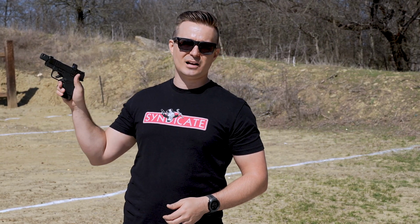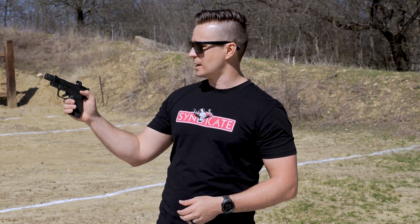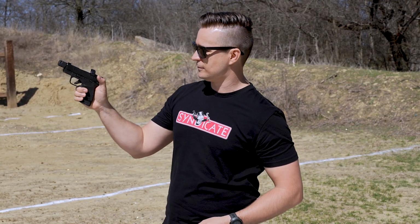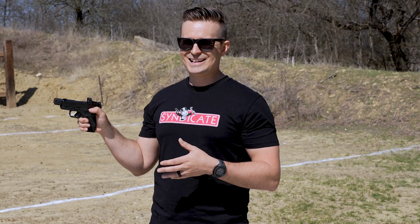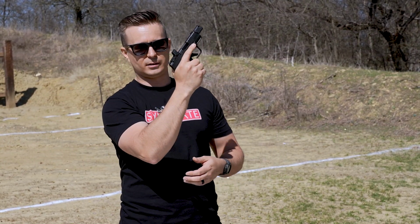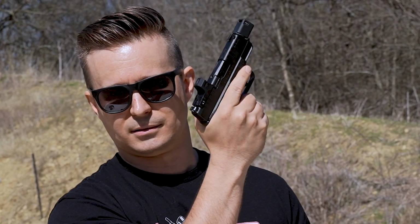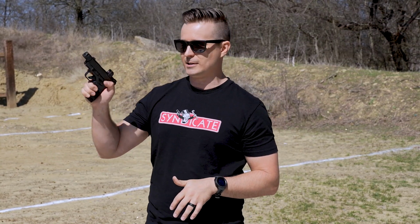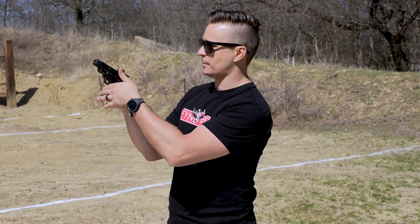The thumb safety itself is fine. I do notice that, because I ride up pretty high on the gun, flicking the thumb safety off is not being stopped by my knuckle, but if you come over to this side and look, my knuckle is super duper up on that bad boy there. So personally, I'm not going to use the thumb safety, but I'm going to carry the one with the thumb safety so that I've got some real estate to put my right thumb on there.